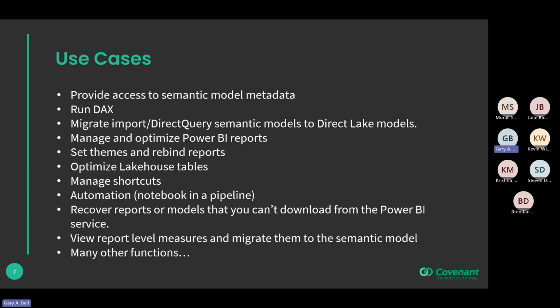I'll show an example here of how you can copy a report. So you can go from, let's say, dev to prod, if you wanted to use it for tracking your deployment. You can rebind the report to a different data set. So you could be doing development on a test data set, and then once your testing is done, move it to a prod workspace and rebind it to the production semantic model.